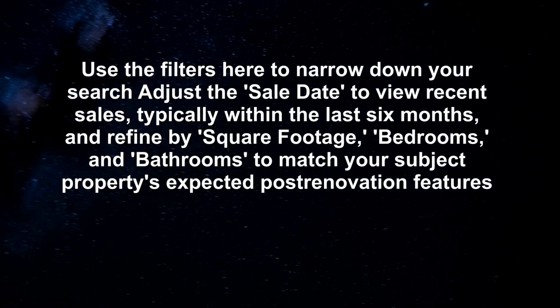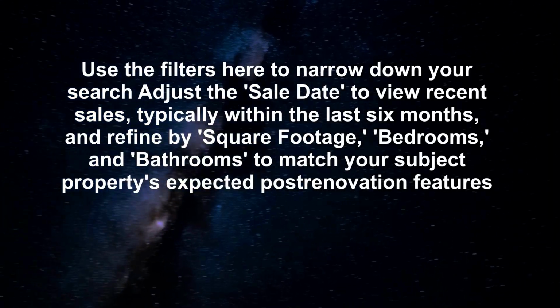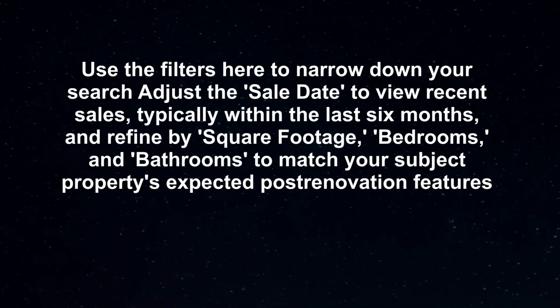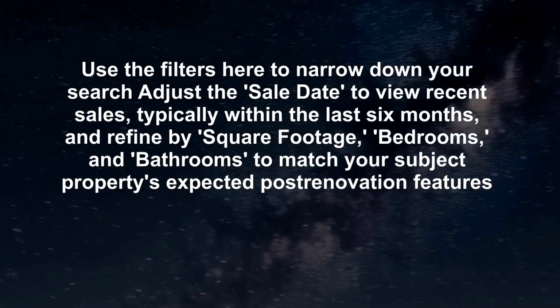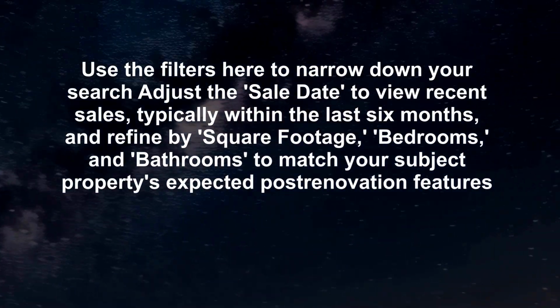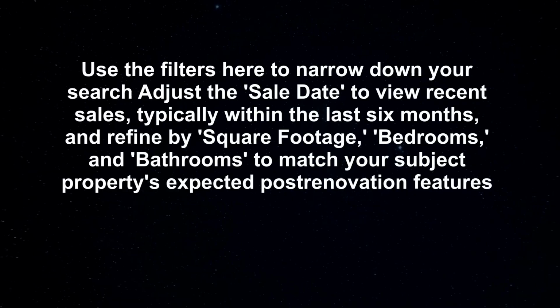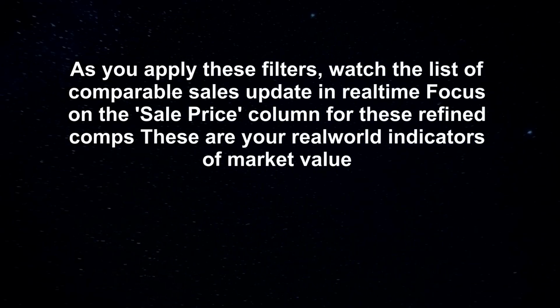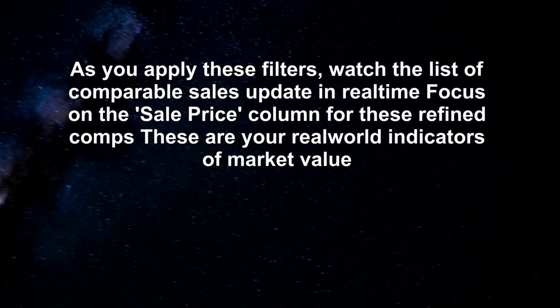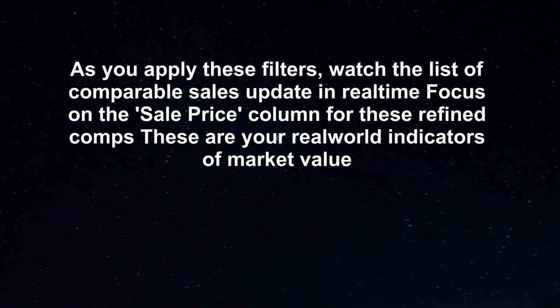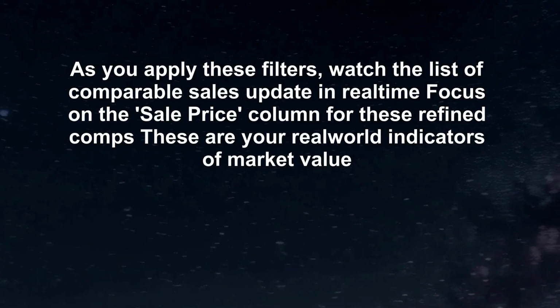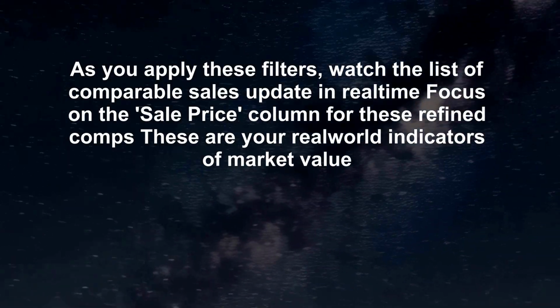Adjust the sale date to view recent sales, typically within the last 6 months, and refine by square footage, bedrooms, and bathrooms to match your subject property's expected post-renovation features. As you apply these filters, watch the list of comparable sales update in real-time. Focus on the sale price column for these refined comps. These are your real-world indicators of market value.